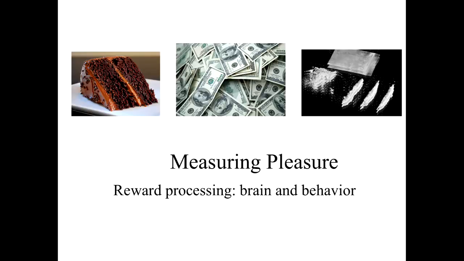So we've talked about reward and reward processing a little bit in this class already, kind of peripherally. We talked about how reward is really important when it comes to processing emotion, and also about how people who have damage to the prefrontal cortex show problems with drive and motivation. And if you think about it, we wouldn't really be able to study much of cognitive or behavioral functions in general if motivation wasn't there in the first place. So I think reward is pretty important. So I'm going to talk a little bit about how we process reward, both in terms of what that looks like in the brain and also how we measure it with behavior.